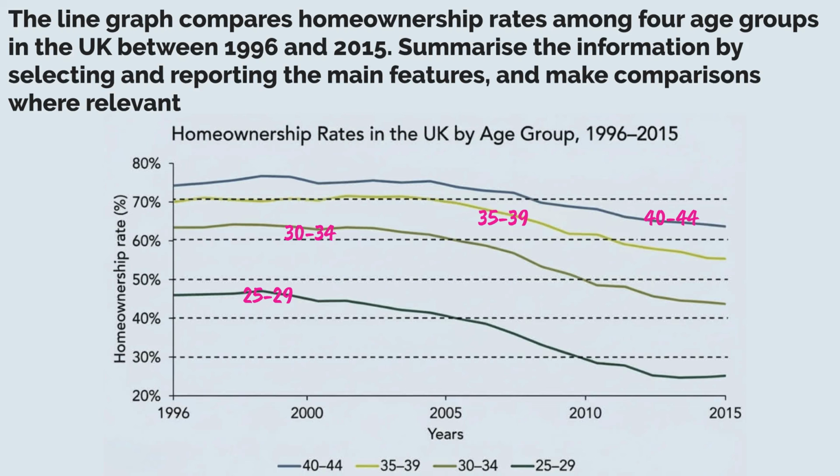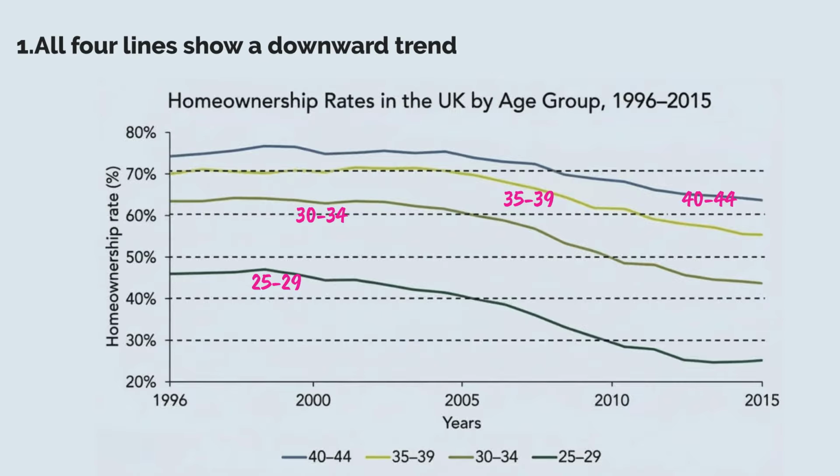Before you start writing, you need to understand the main story that this graph is telling. In this chart, there are four key patterns that you should notice and later mention in your overview and body paragraphs. First, the most obvious pattern is that all four lines move downward over time. When you look at the graph, you can see that each age group begins at a higher point in 1996 and ends at a much lower point in 2015. None of the groups show an increase. This tells us that, overall, home ownership became less common for people aged 25 to 44 over this period.